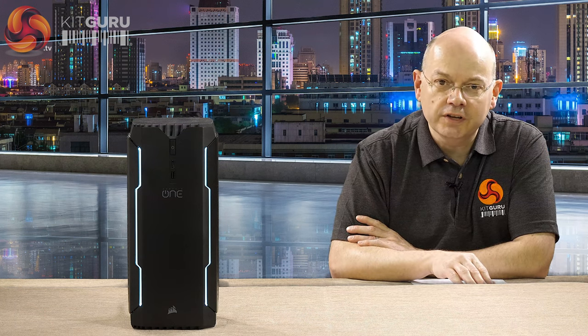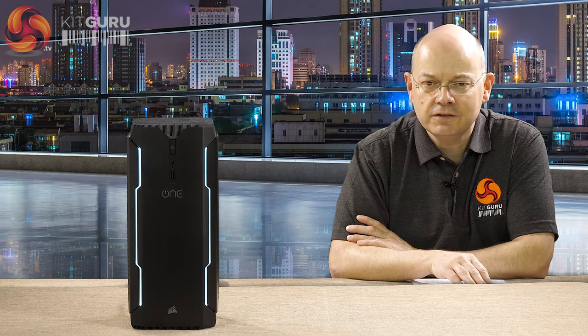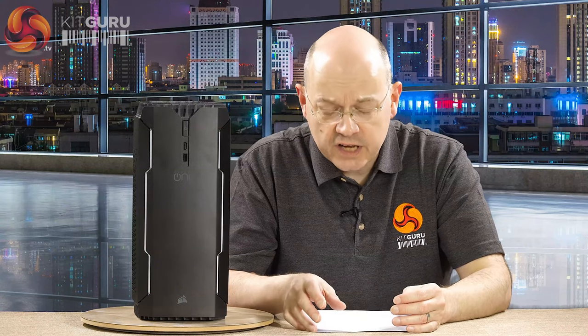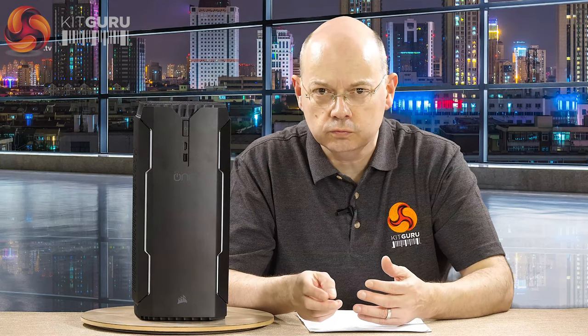The Pro is surely the way forward, and if you can get the full Monty version, very nice too. It absolutely plays games as you would expect — no two ways about it. Clearly the environment for the Corsair One is hooked up to your TV; it's a stylish item, it looks good, it can sit in your front room, and more to the point it's really quiet. It has to be emphasised that despite its small size this is a full-on gaming PC — Core i7 7700K, GTX 1080 graphics, SSD — and it goes like the clappers. I tested it at 4K, which might be a trifle harsh, but it pulled through very nicely. Quite clearly if you put this next to your television you can plug in and play games at any resolution; you may have to reduce image quality in a particularly harsh game, but that's always true of any PC these days unless it's got dual Titans.